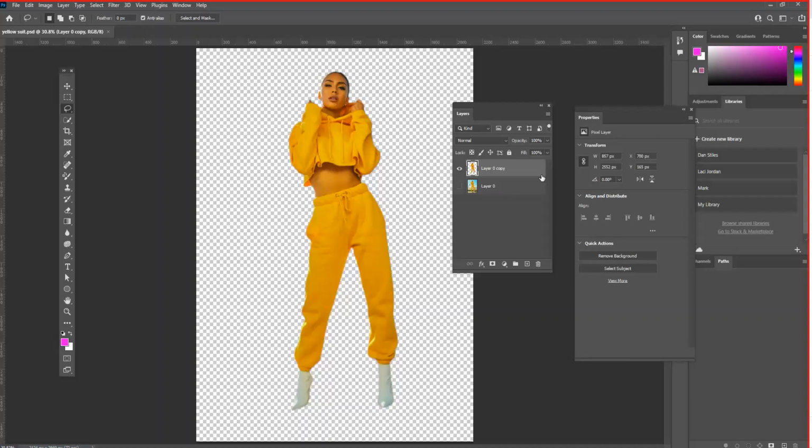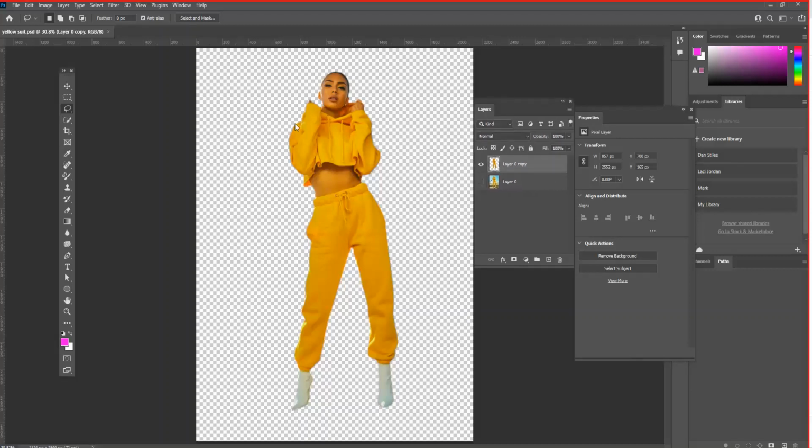That's fine. And if I come to here, let's say I want to make this a part of another document. Let's say I want to do a page with multiple images on, a bit of a montage or a mood board type thing. Okay, I'm going to make a new Photoshop document and I can basically put this into it and merge it with other things as well.